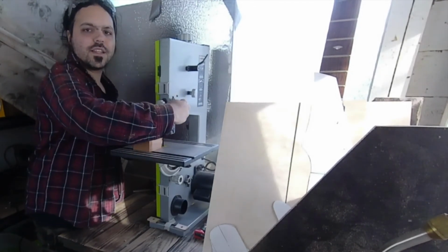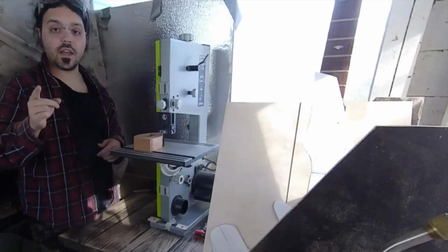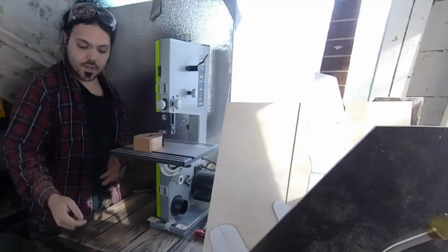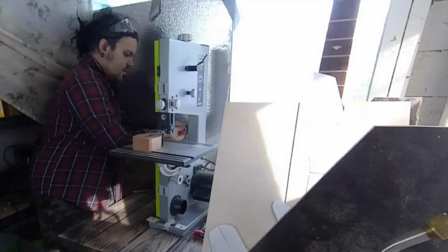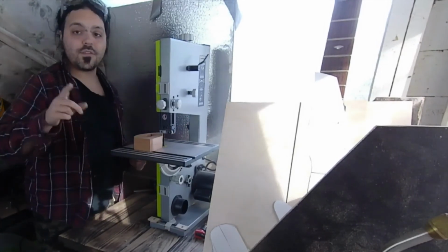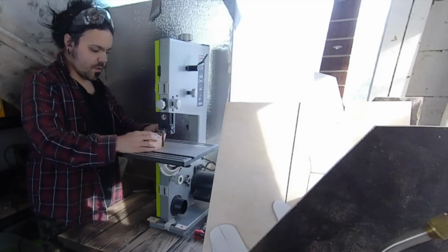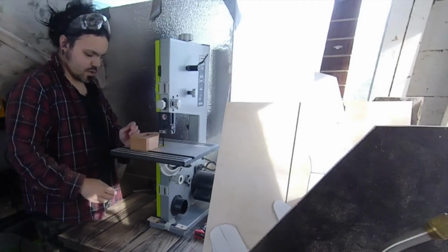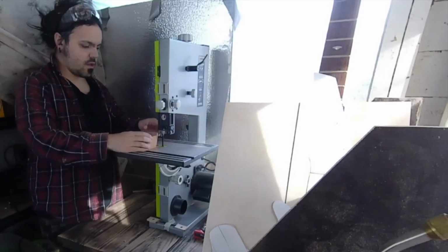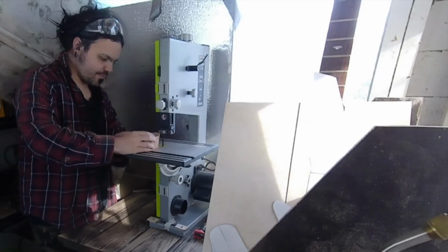Make sure your height is set, because you don't want to get your hand in the blade. Do not get your hand in the blade, because that's very dangerous. So, okay, what we're going to do now is cut off a little bit. Make sure everything's good. We're good. Keep your fingers away from the blade.